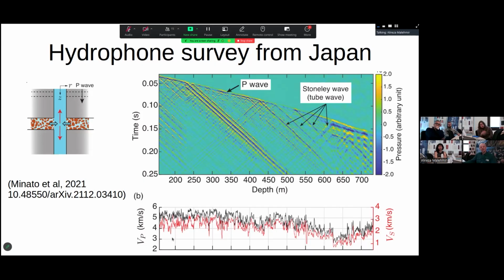And here we have a velocity log showing both the P wave and the S wave velocities. You see there's a lot of variability here. It's a hard rock environment, but the velocity varies extensively, and it's a strong indication that there's a lot of fracturing in this rock. And we have an especially low velocity zone down here, quite deep in the borehole.